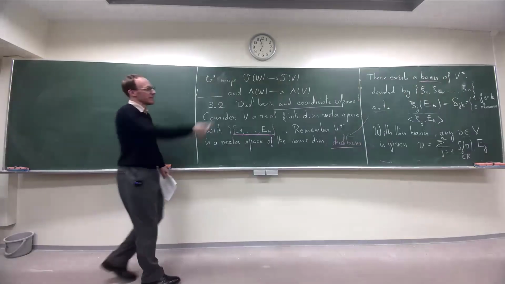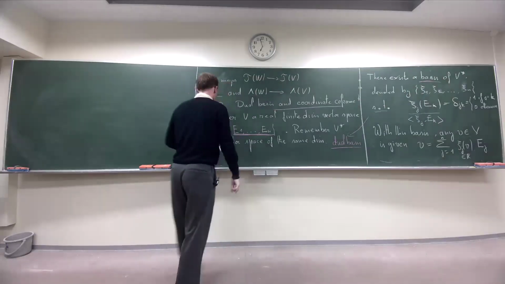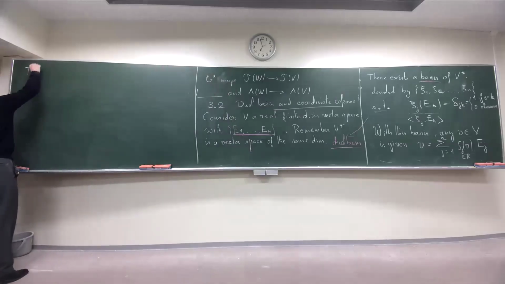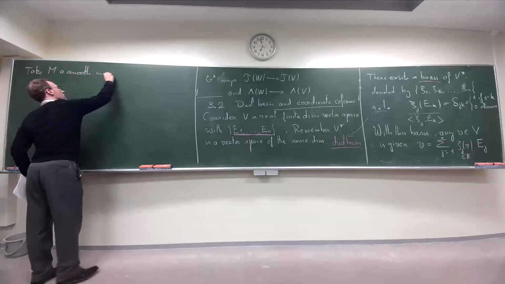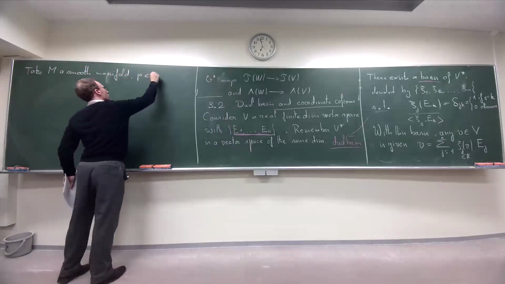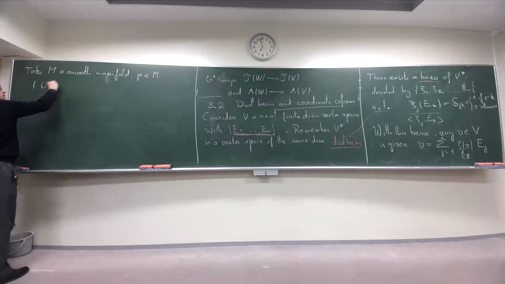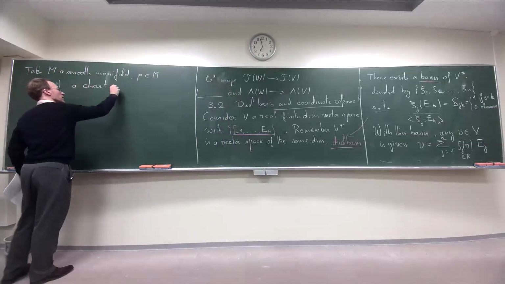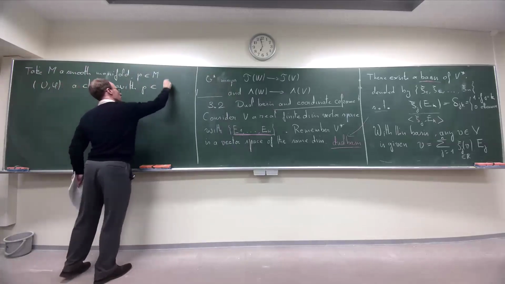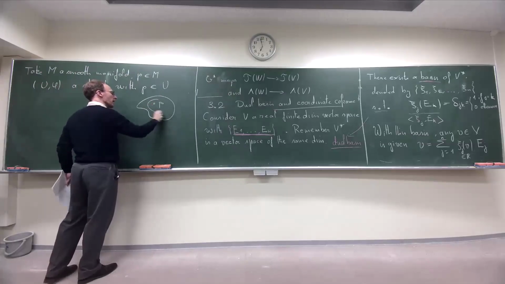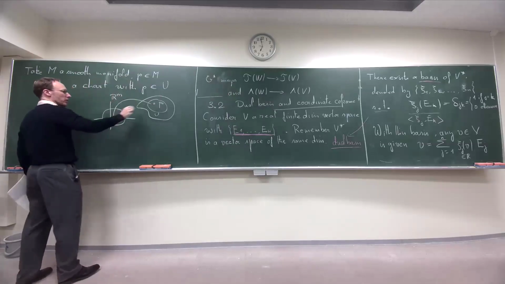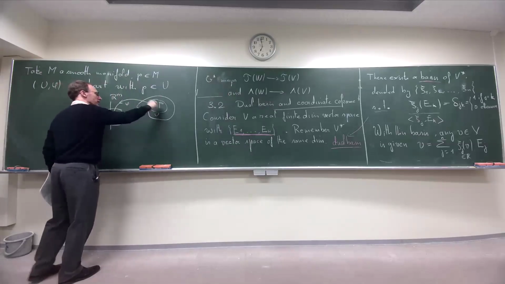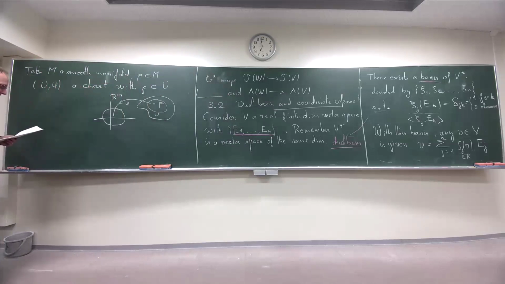Okay, now this is a baby thing because we have just one vector space and a second one. But now we take a manifold. Now take M, a smooth manifold, and P, a point in M. A coordinate chart: P is inside U. You should remember you have your manifold, we have a point P, and there exists a U and a map phi, which maps this open set onto an open set of Rn, and it's bijective. So this is a local coordinate system.